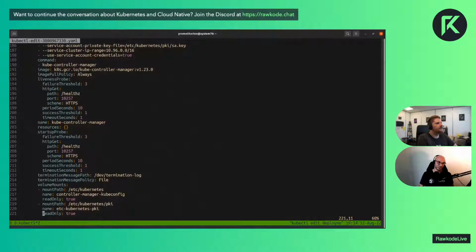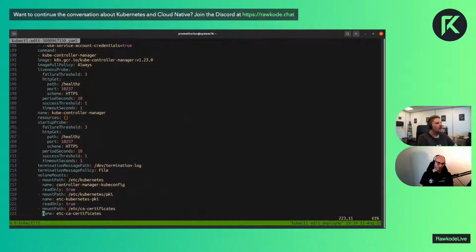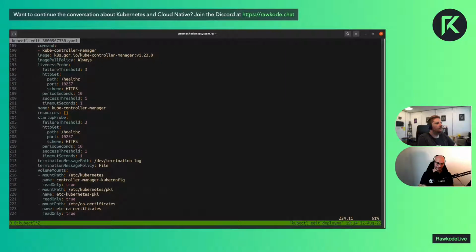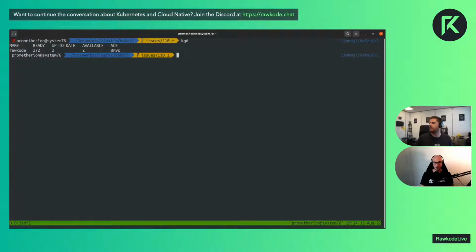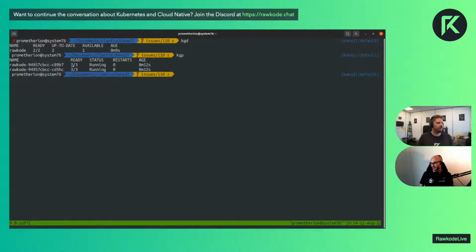Obviously, we want all the certificates, the CA, and so on, because all the communication, although all the components are inside the same pod, is needed. We were thinking about ending up with multiple deployments. As you can see here, we have a deployment with 2 replicas and 3 containers. The reason is that we would like to use the loopback interface for a faster connection between the controller manager and the scheduler.